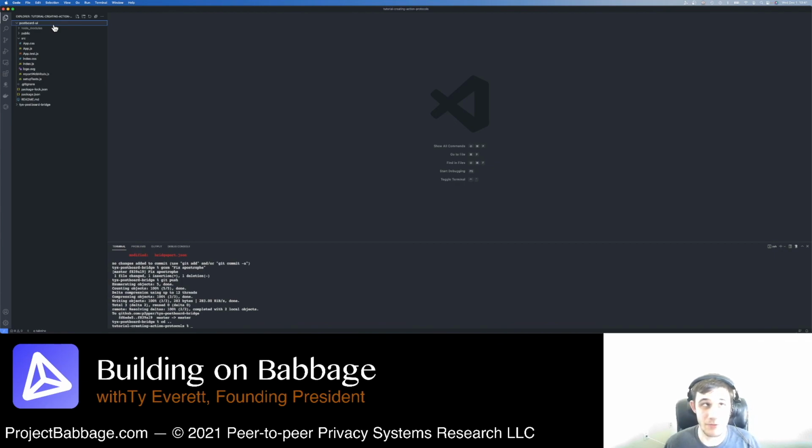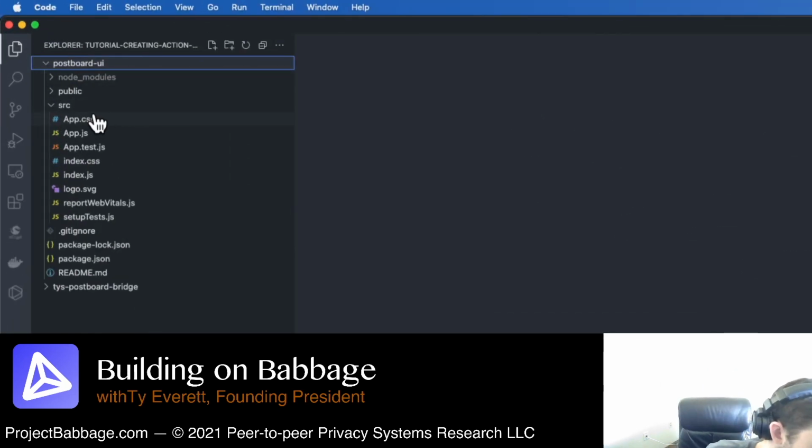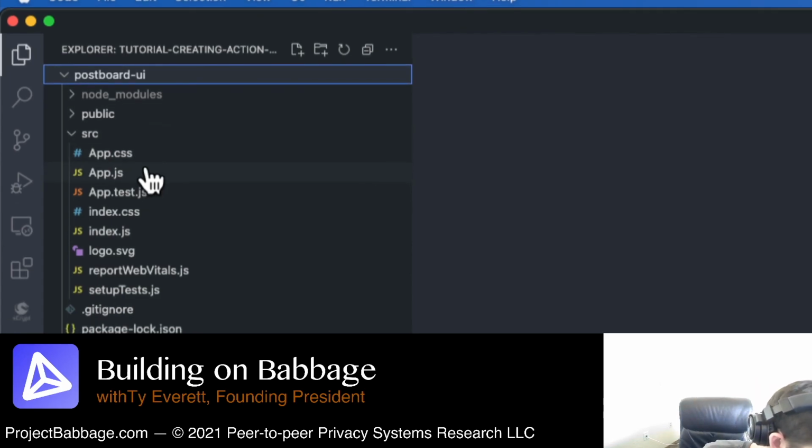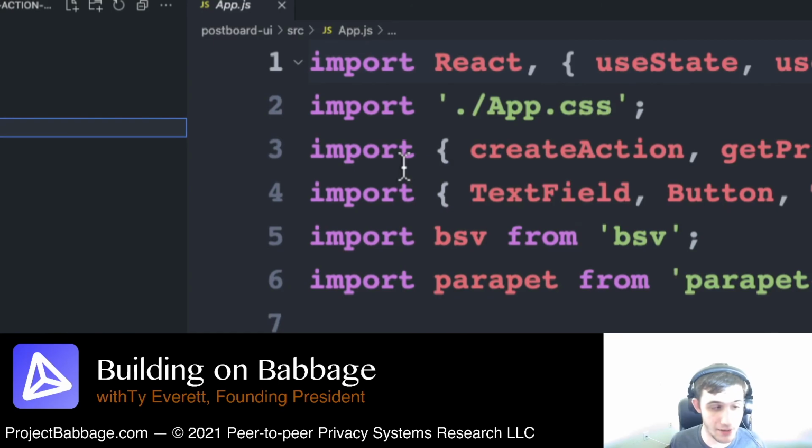You might have done a lot of different things than I have. But because I built my bridge the way I did, with the data pulled into it the way that I pulled it in, what I'm going to do is go to my UI and plug in my bridge.